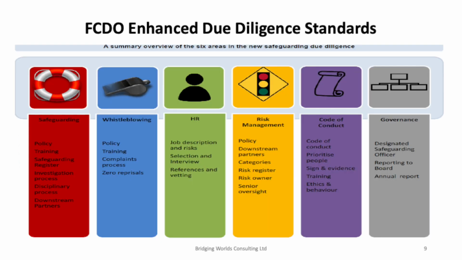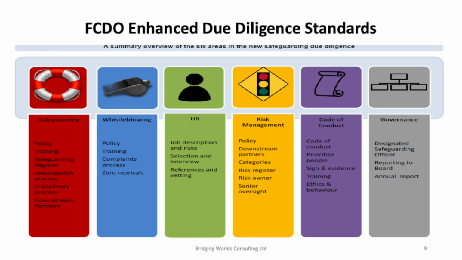Another standard that was included in that list just now was the FCDO, or Foreign and Commonwealth Development Office Enhanced Due Diligence Standards. The reason why I've highlighted this is because as a consequence of the sex scandals that broke out in early part of 2018, the UK government brought these out, which is to guide organizations that receive funding from the UK government.